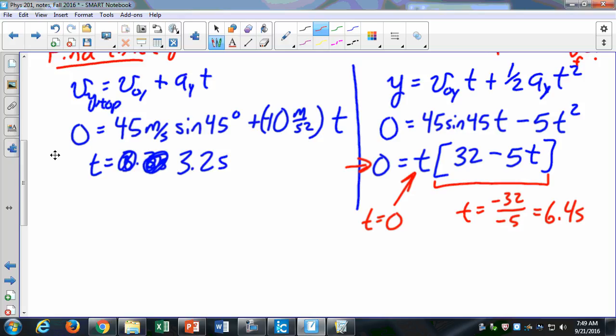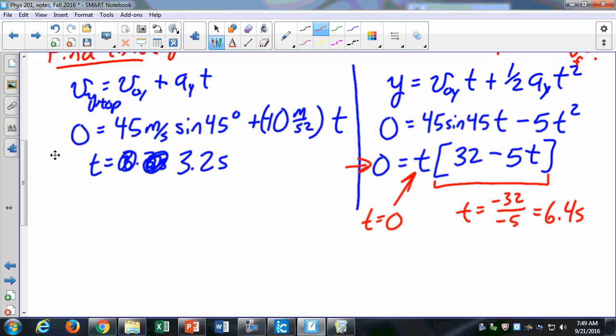But what is the physical meaning of this, at t equals 0? At the beginning of the trajectory, too, y is equal to 0. Sometimes you'll need to use this technique in order to solve for the time, and I'll show you some examples where you need to use the y position. Or sometimes you can use this technique, where you're using the y velocity at the top of the trajectory to find the time at the top of the trajectory. We'll see different problems where either might be appropriate.